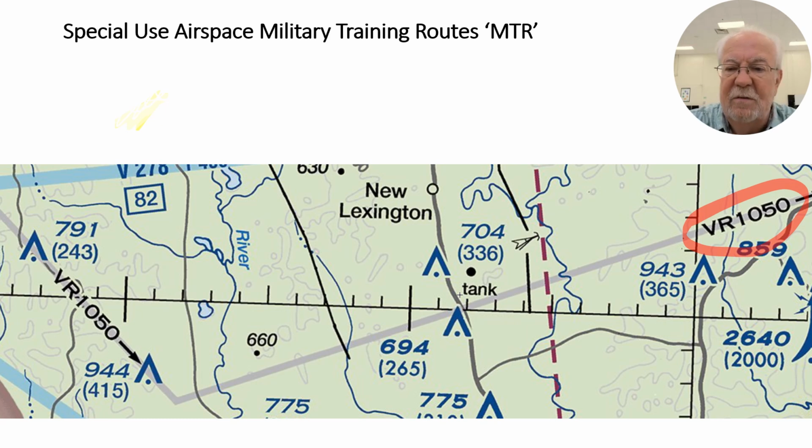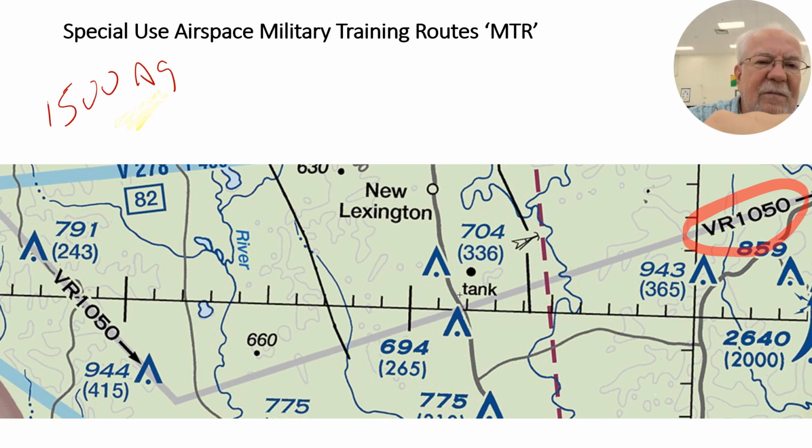Air traffic can be 1,500 feet. This military air traffic could be below 1,500 feet above the ground. Of course, that implies that, right, let me write that down so you got that as soon as I can get my pen to work here. 1,500 above ground level, so they could be below that.